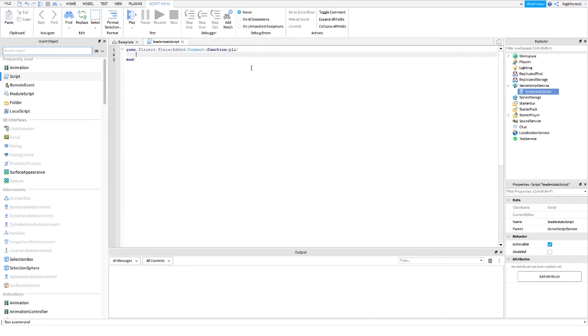So what you're going to do is local folder. You can do whatever you want with this. Again, this can be whatever you want, but you will have to edit some things differently. It is equal to Instance.new.